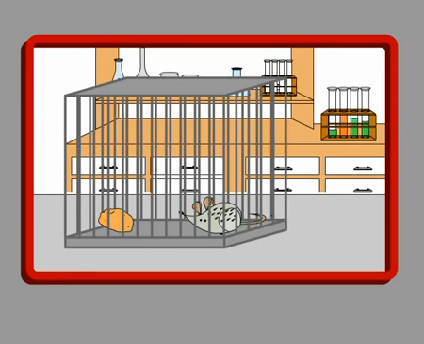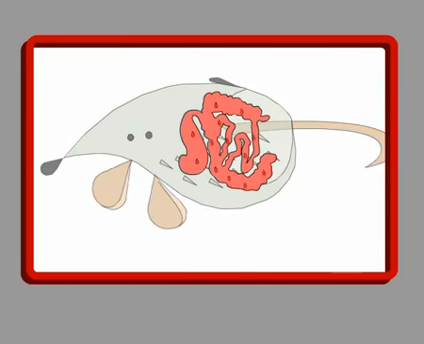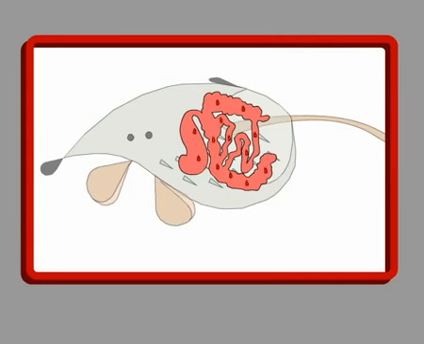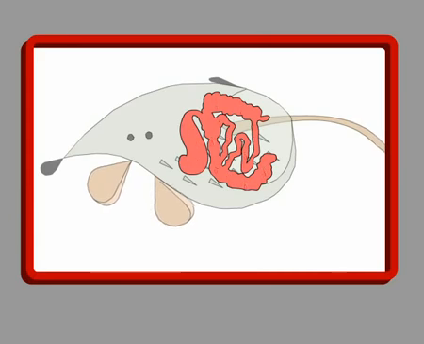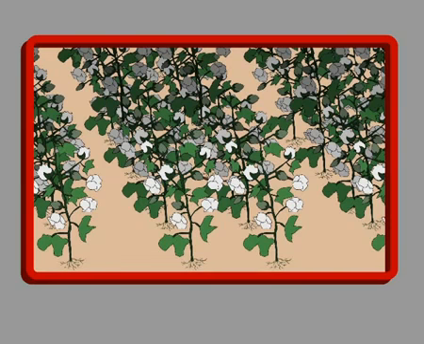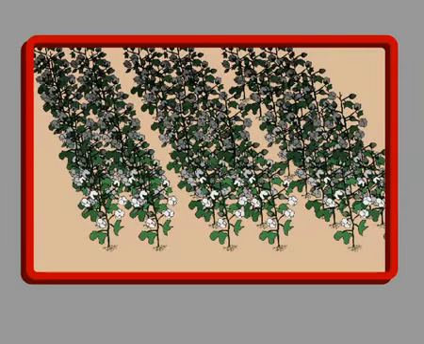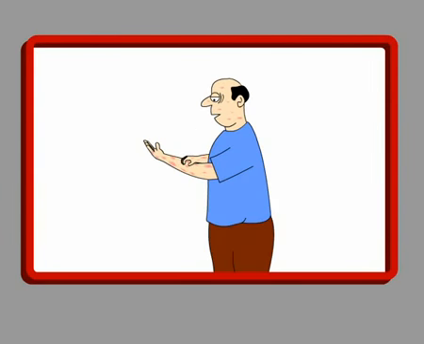GE food can be harmful to humans and animals. Trials on rats and mice have found that GE food caused damage to the gut, immune and allergic reactions, and abnormal development of body organs. What will happen to us if we eat GE rice 3 times a day, every day, over a lifetime? Farmers growing GE cotton and workers handling GE cotton in India reported symptoms like itching, redness, swelling, and excessive sneezing.